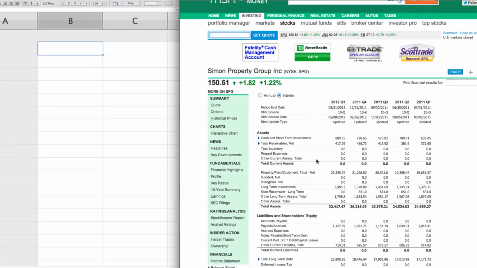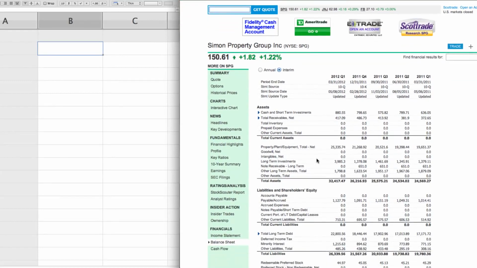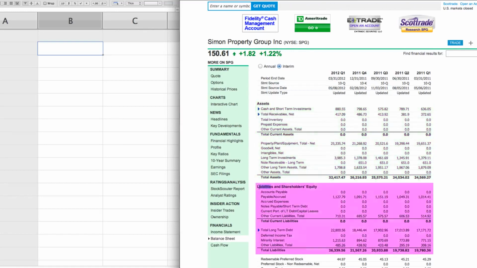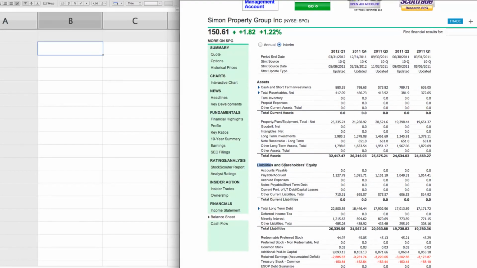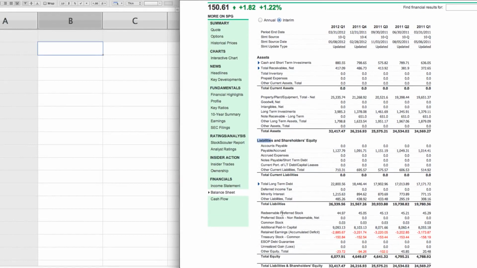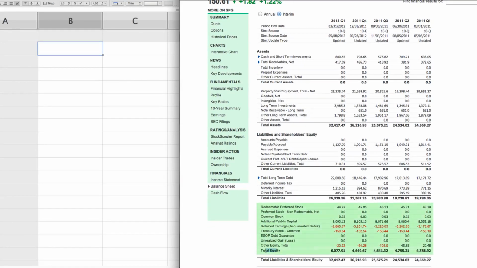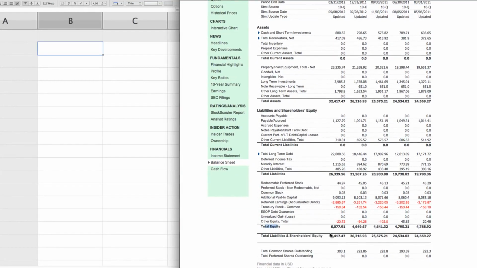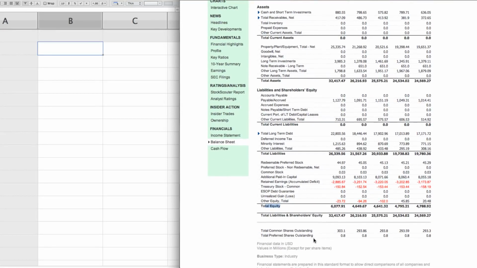Okay, so as we come down, we can see that the balance sheet is broken down into the assets, and then it's also broken down into the liabilities right here. And then the difference between the assets and the liabilities is our total equity, which that number is right here. Okay, so before, when we wanted to figure out the book value of a company, all we did is we took the total equity of the company, and then we divided it by the total common shares, and that gave us our book value.